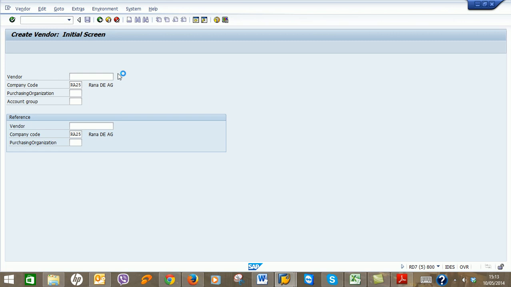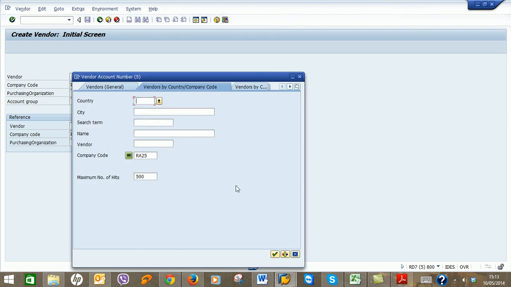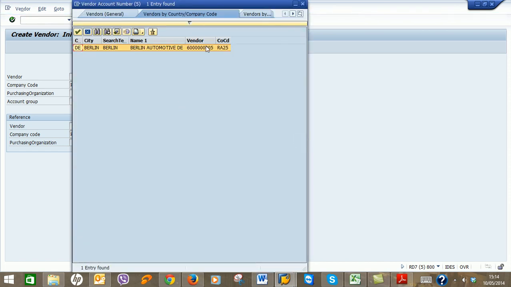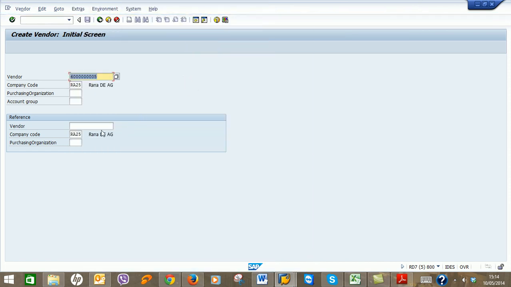If it is a process, what can be the steps? Let's say I'm BMW, you're RM25. I have to add you as a vendor. And you have to add me as a customer. You can't add yourself as a vendor. If I'm selling this to you, I'm the vendor and you're the customer.